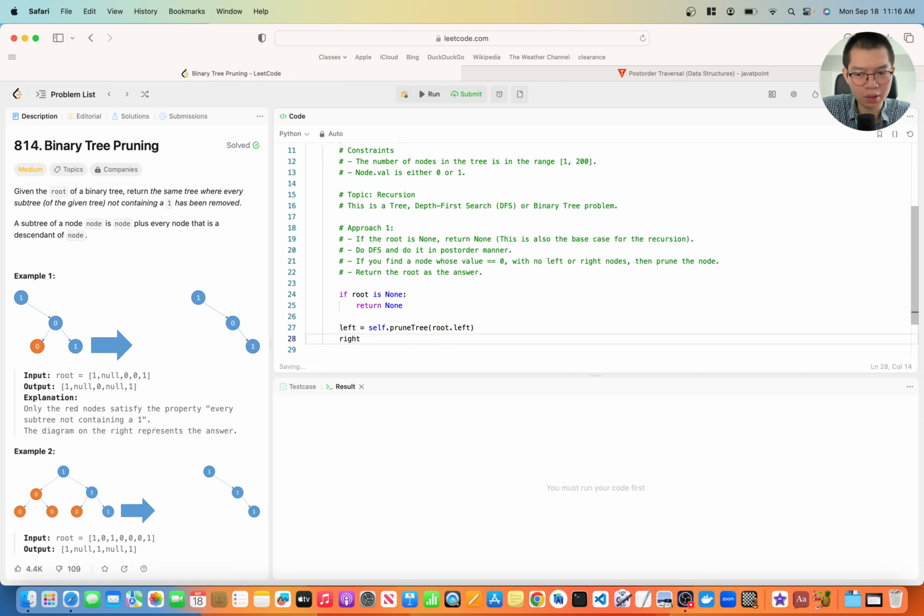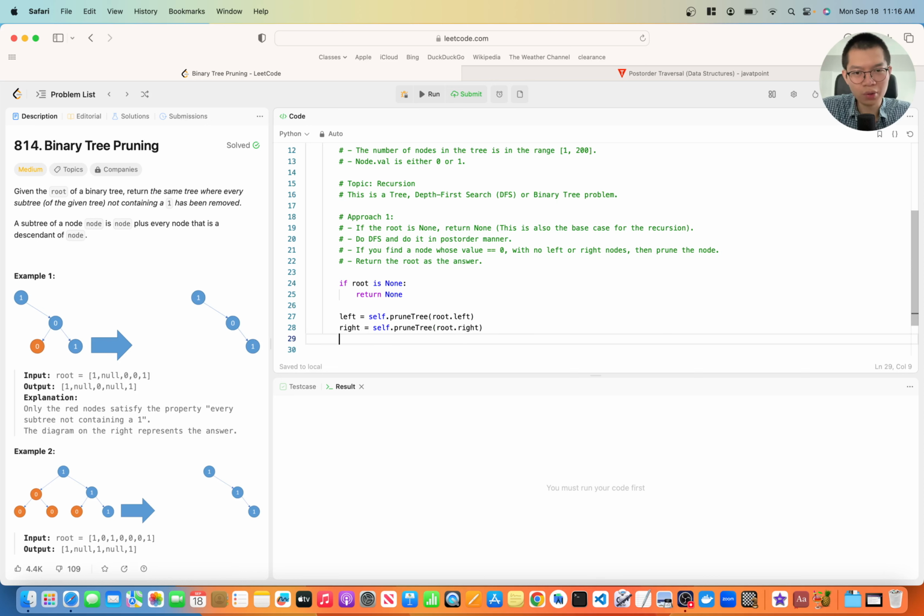Right equals self dot prune tree root dot right. So you let the depth first search go, and then every time you do it, you assign it to this left and right pointer, and you keep doing that. So this is where the trick comes in.